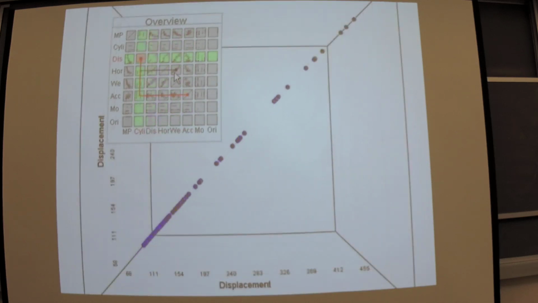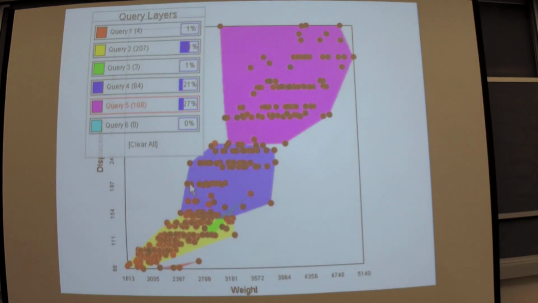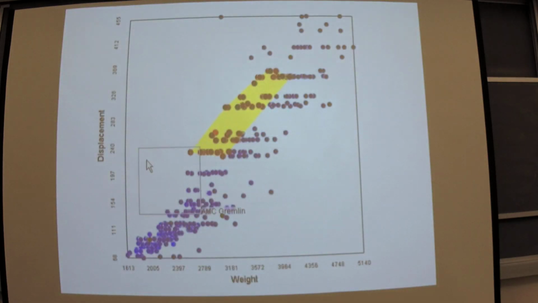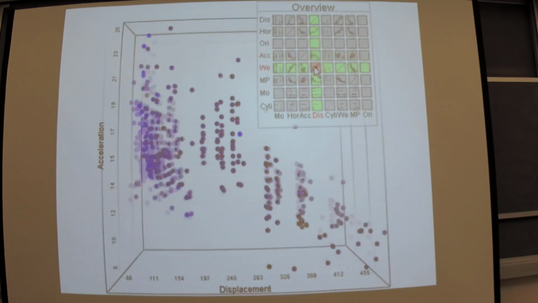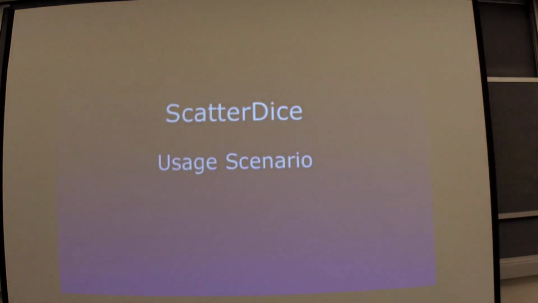Scatterdice allows the user to build queries using the query layer box and a lasso tool, and then see how the queries distribute in other plots. The user can move an eccentric label lens on the plot to see the nominal names of the data points. This also works with query selections. Finally, the rows and columns of the matrix can be reordered, either manually using drag and drop, or automatically using the pairwise correlation of the dimensions.